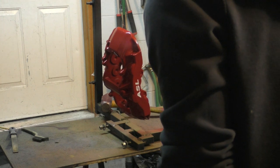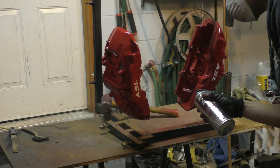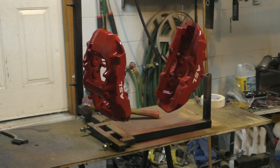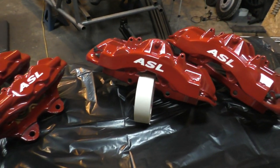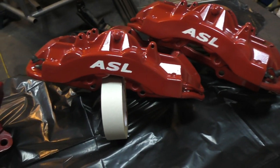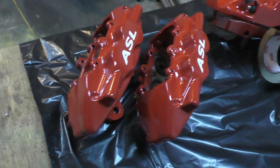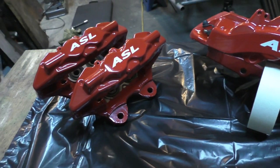Once that was done, it was time to apply the final clear coat. Here's a look at the brake calipers after everything is done. They turned out a bit too shiny for my taste, but otherwise pretty good. I did mess up the letters on the front calipers a little — I think I peeled them when the paint was still too wet, so they look slightly off. The rear calipers turned out amazing — even better than the fronts, probably because I took more time with those.